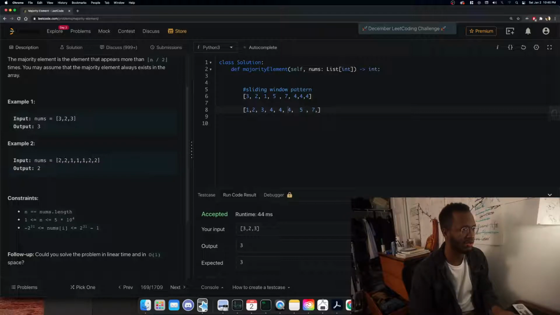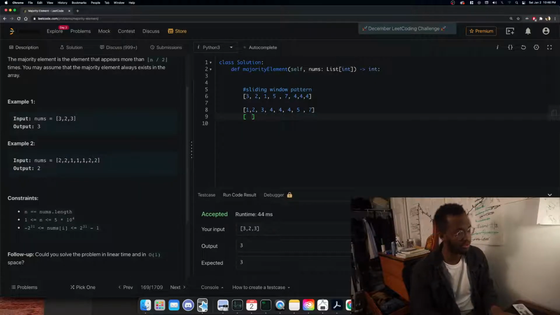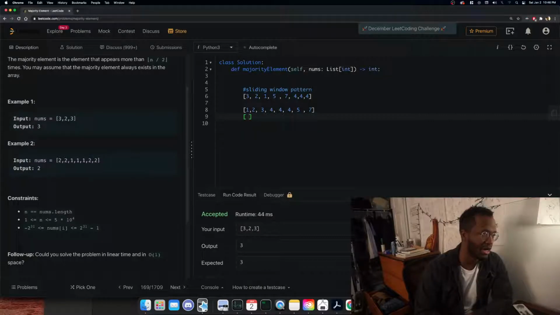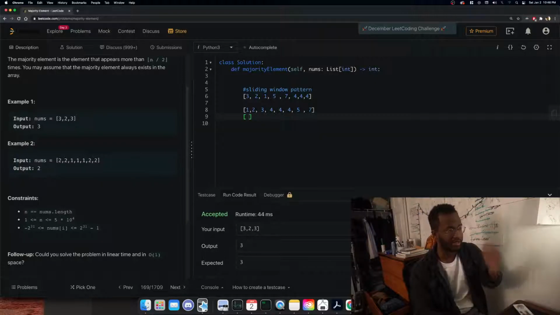And then with the sliding window pattern, we can visualize this list as a sliding window of contiguous elements, but we're going to make it dynamic. So you're going to try and follow this box with me. We're going to start at 1. We're going to be like, hey, is 1 equal to 2? If it is, we're going to grow the list. If it's not, then it's clearly not the number we're looking for.